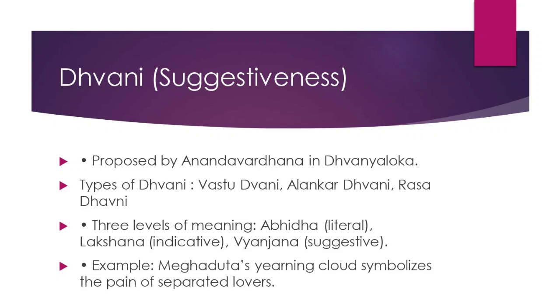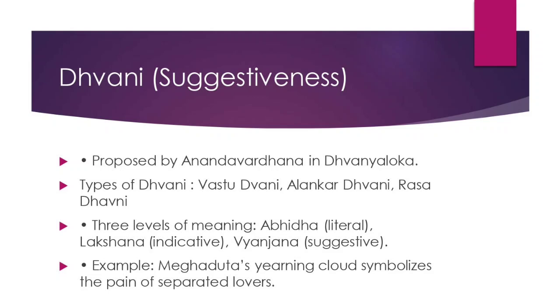We have some types of Dhvani. The first one is Vastu Dhvani, which is a suggestion of an idea or content. For example, describing a storm to symbolize the emotional turmoil that a character feels within. Next, let's talk about Alankara Dhvani. Alankara Dhvani is the suggestion through figures of speech, for example, a metaphor that conveys deeper meanings beyond its surface level.